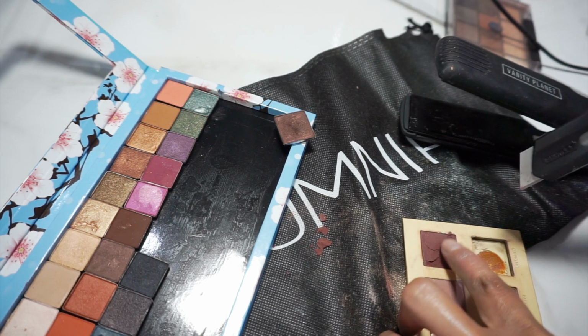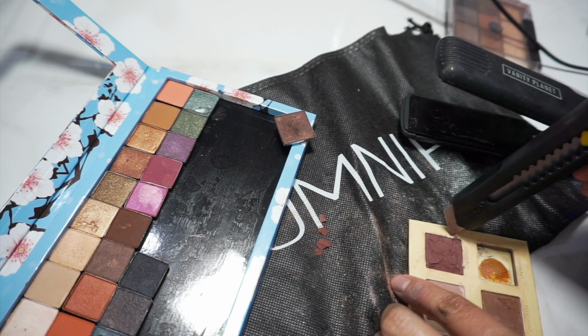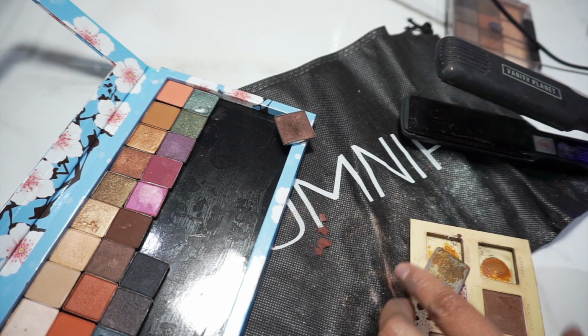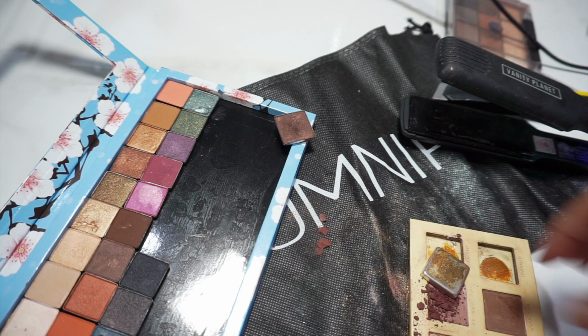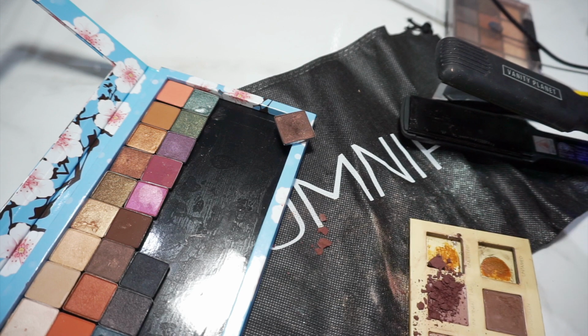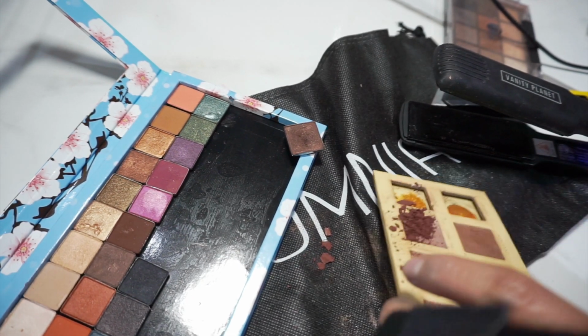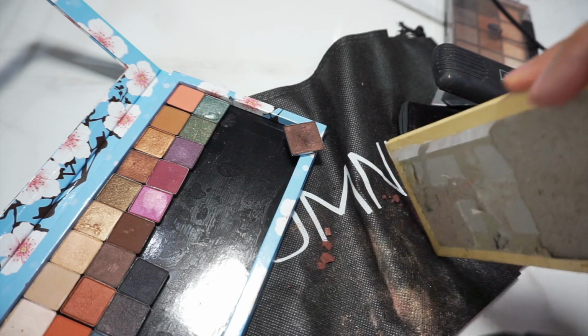Oh shoot, see that? Just going to push it back down. I might have to fix that one. That sucks. Shoot. You see that? All this cracked shadow. I'm going to try to repair that. But this is a risk that you take, y'all.